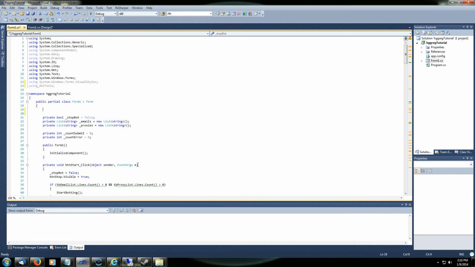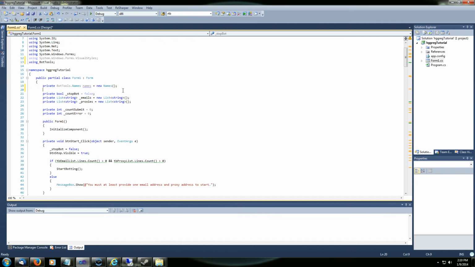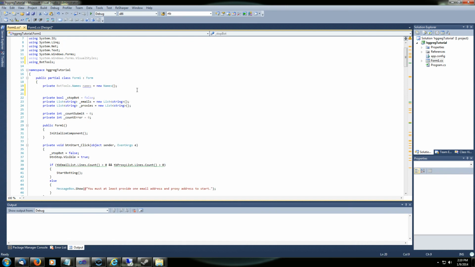So we'll do private bot tools dot names, we'll call it names equals new names. And for phone numbers, private bot tools dot phone numbers, phone numbers equals new phone numbers.